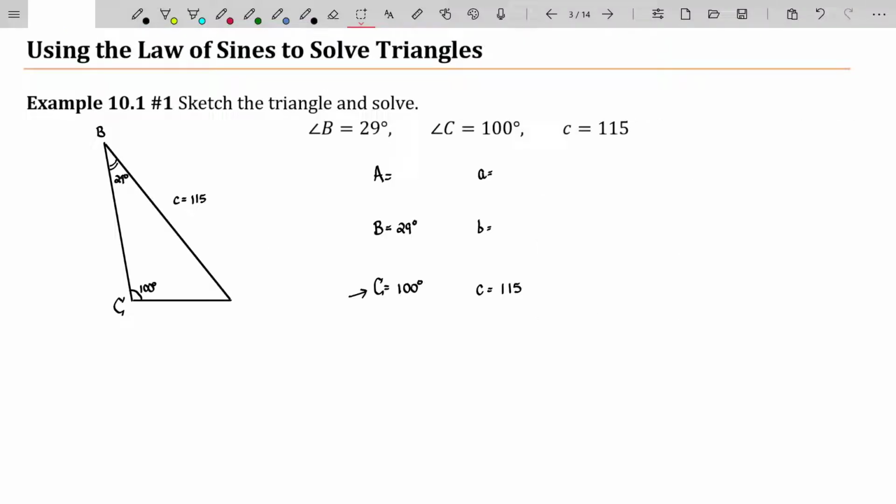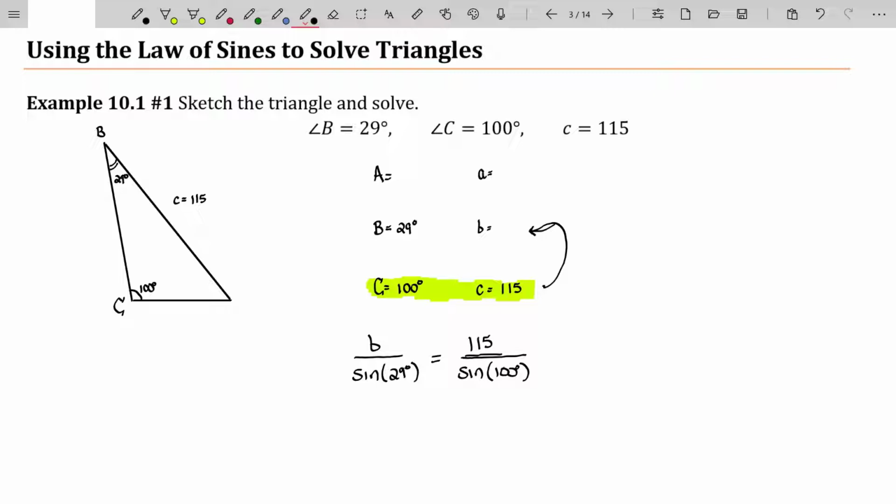There we go. Now, let's go ahead and see how the law of sines works finally, right? So, law of sines, you'll know you're going to use it if you have in your table a full row. A completed row means you're using the law of sines. So I can use that completed row to find this missing piece of information. If I have a semi-complete row, I will use my completed row to find the missing information in that semi-complete row. So I could say side B, that unknown side, is to the sine of its opposite angle, as side C, which is 115, is to the sine of its opposite angle, which is 100.